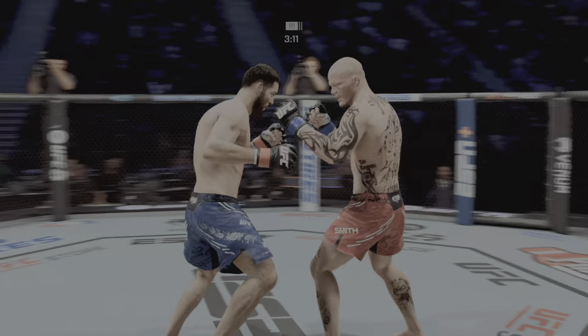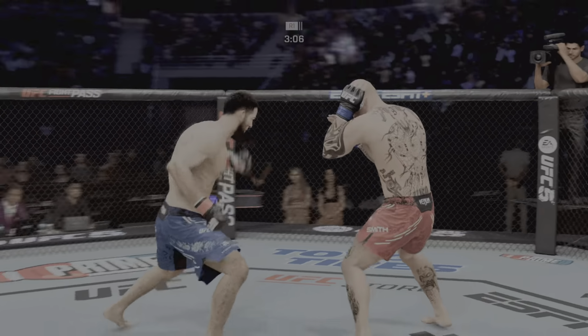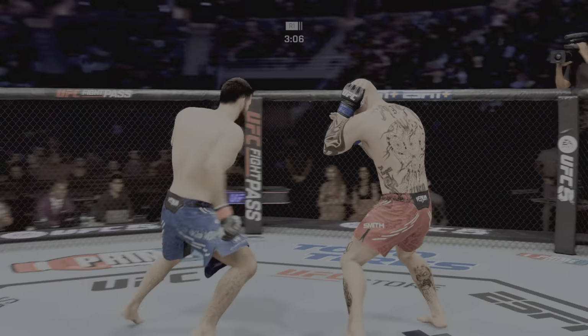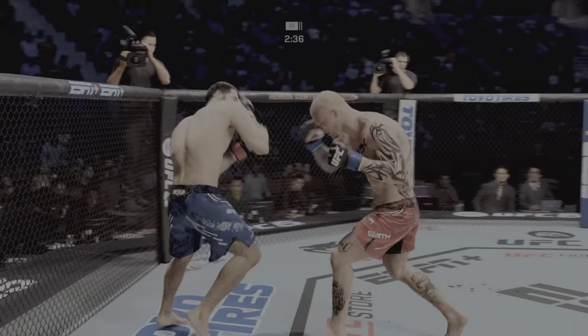Smith's cheek looks like it's cut. Yes, it is. Starting to bleed a little bit now. Man, these guys have some chins on them. Huge shots being landed on both sides. Under 3 minutes now to go in the round. All right, good job by him there to raise the guard and protect his head. He's doing a good job of keeping the guard high, blocking his head, making sure he's not taking those damaging strikes up top. Oh, beautiful lead kick is good there by Nassourdine Imavov.